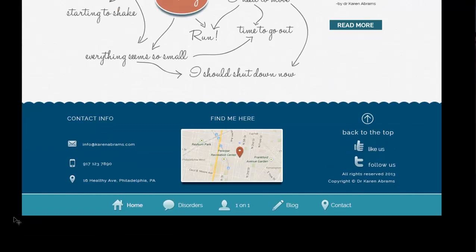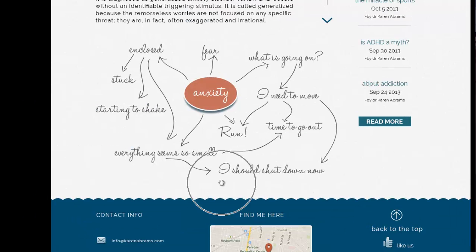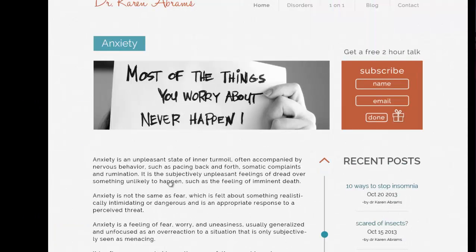Okay, this footer is the same one, nothing changes. We have social icons here, Twitter and Facebook, and also the copyrights. Okay, that's about it. We are waiting for your feedback.